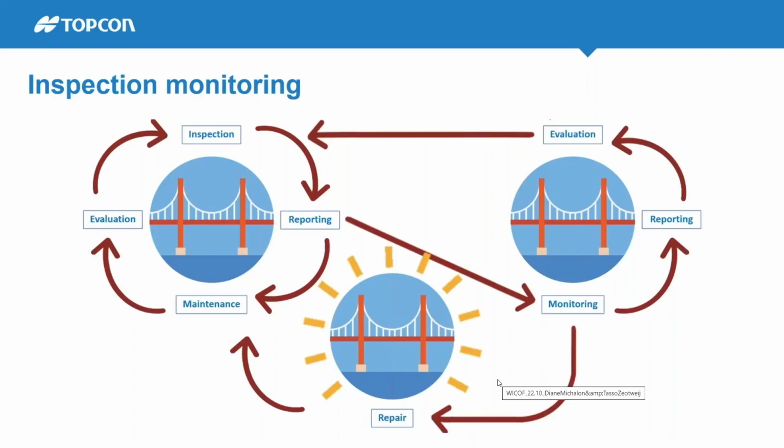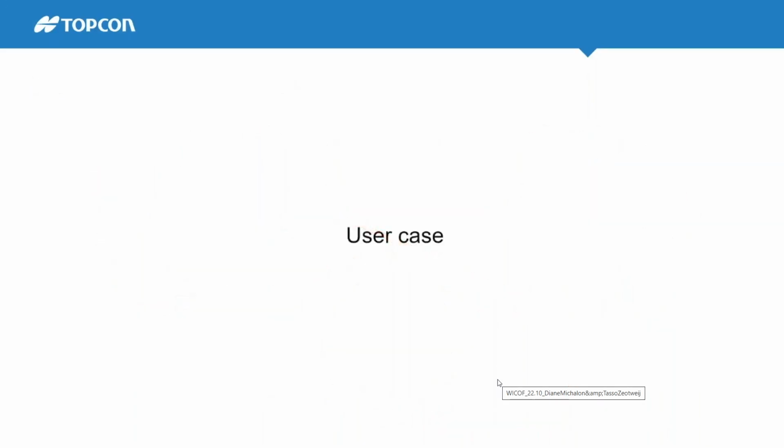And sometimes the better decision would be not to wait for the next inspection, but to go into another workflow, meaning that you'll be leaving, for example, monitoring sensors on a crack that you want to survey or something like that. And it builds a new workflow where you can monitor and decide whether you want to go into repair, into maintenance, or wait for the next inspection cycle. So it's really an integrated workflow. And to illustrate that, I'll leave the floor to Tess so that he will show you a real case example of what I've just described.